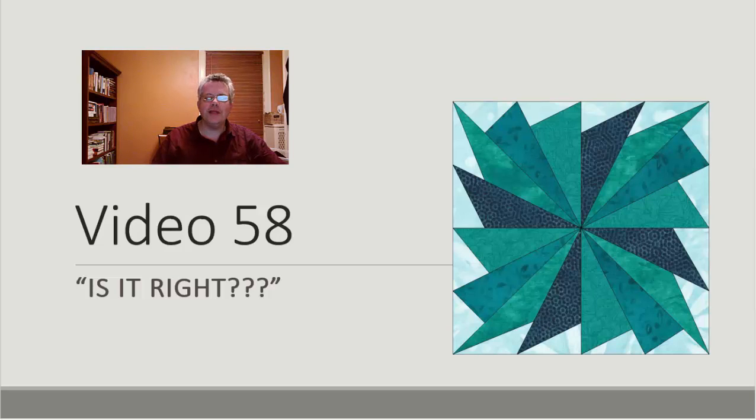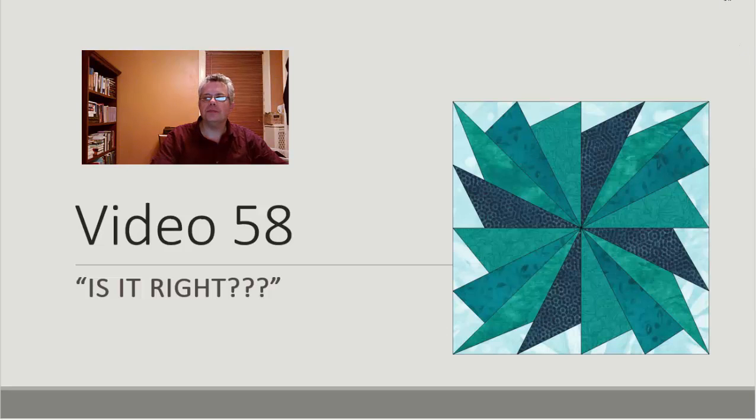This is video number 58. We're going to use the fact that if lines are perpendicular, then their slopes are opposite reciprocals. We can use this to see just by checking the slopes if lines make a right angle or not. And we're going to use it to see if triangles are right triangles.